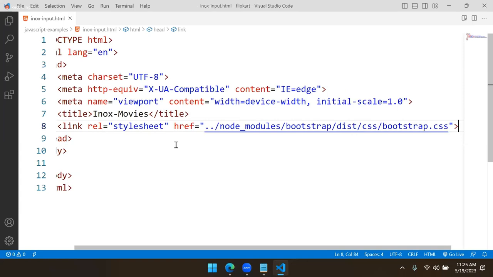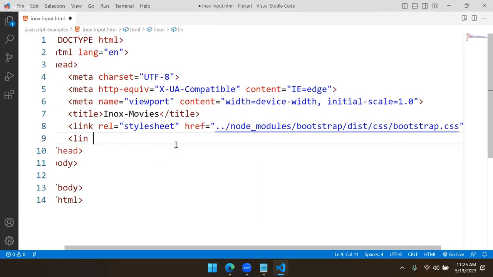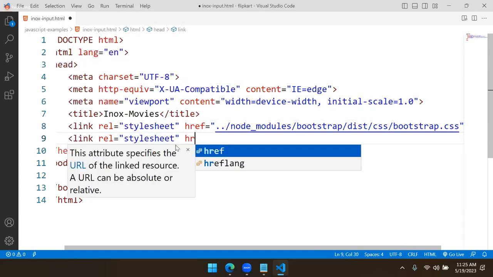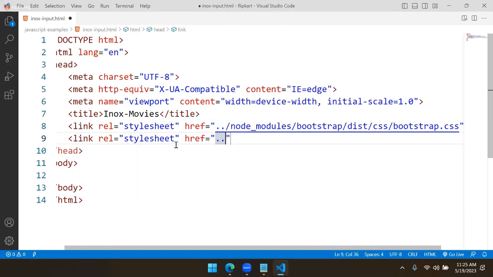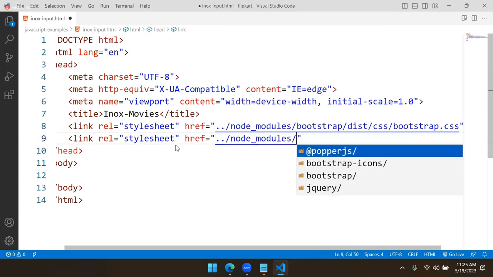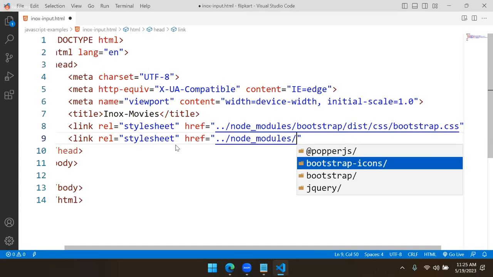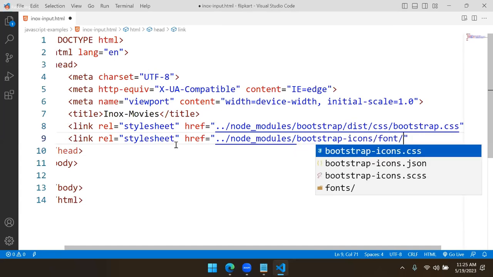Okay, and another link rel stylesheet, href node_modules, and in this bootstrap-icons, font, css.